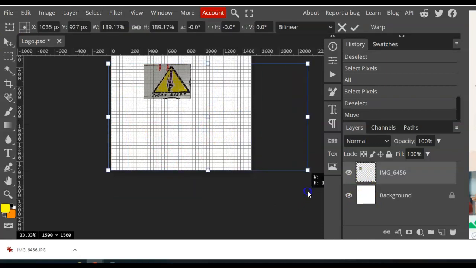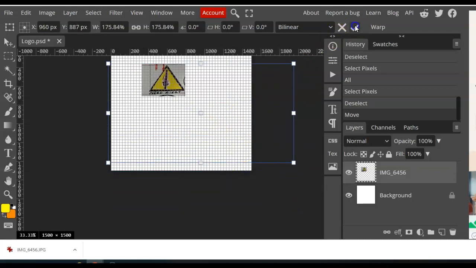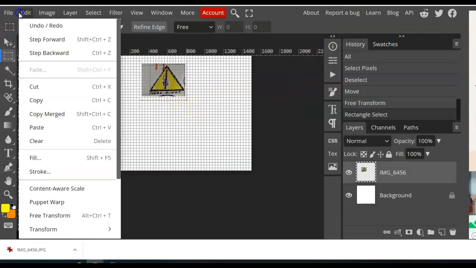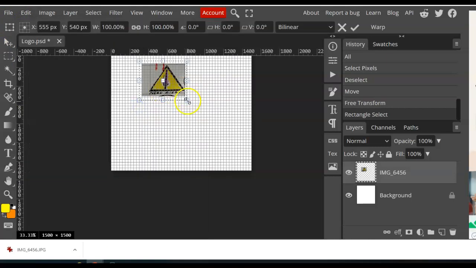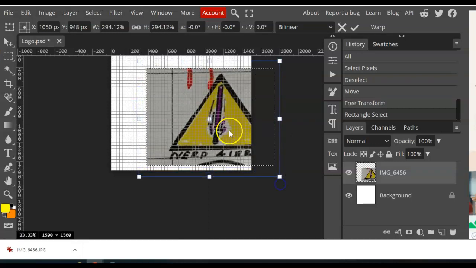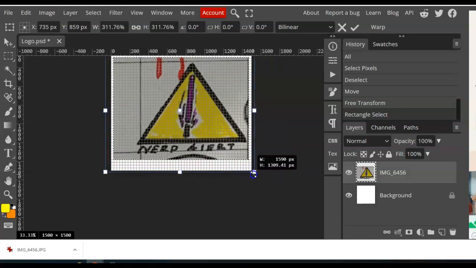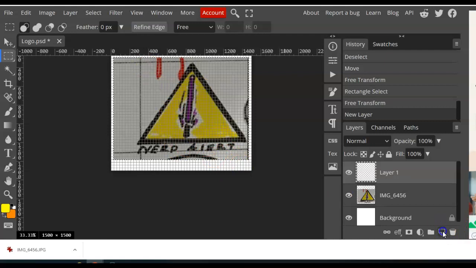So I'm going to size this up. When I'm sizing it up, I'm holding Shift so that it scales all together. So edit, transform, scale, and then I hold the Shift button because I wanted to retain this as close to the same ratio as possible, because I like that ratio. Okay, there's some text, some triangles, and a lightsaber, of course. I just want to point out that that lightsaber is amber colored.